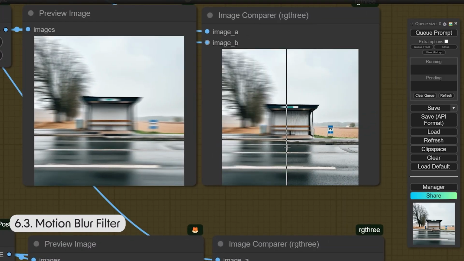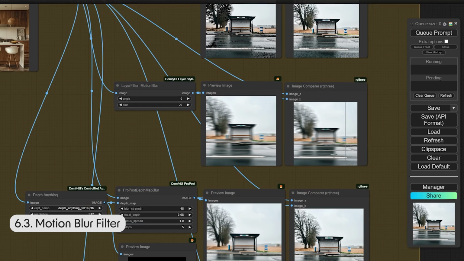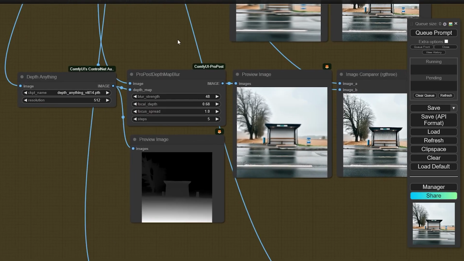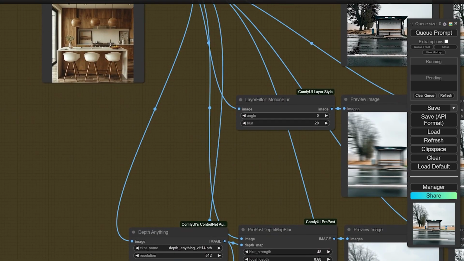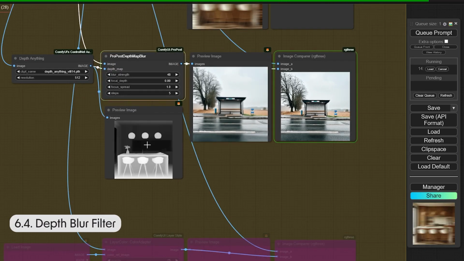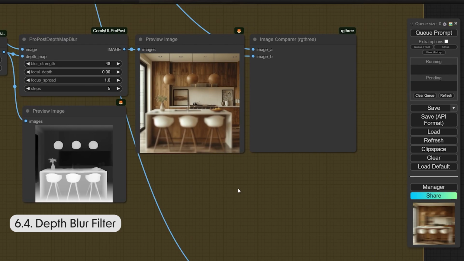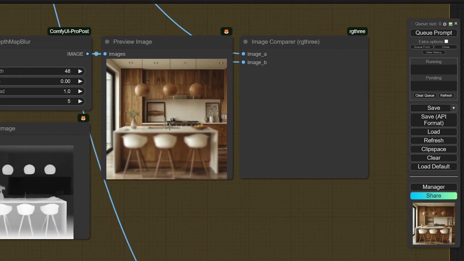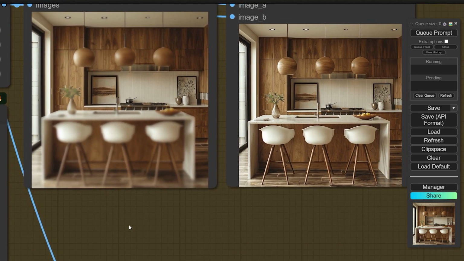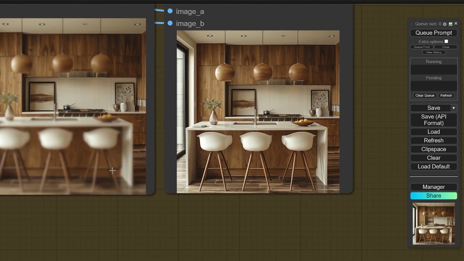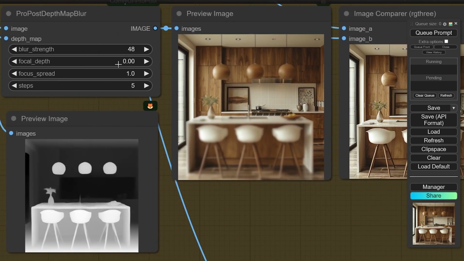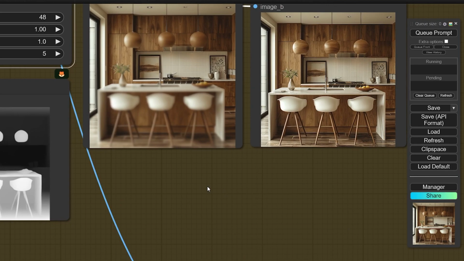And this one is a nice motion blur with a horizontal direction. So let's try this one for the depth image. I want to focus on the farthest part, so I will set this one as 0. First, we will create a depth map of our image and then use it to apply. So as you can see, these parts which are closer to us get blurred, and we focus on the further wall like this. And of course, you can change it to the opposite way.